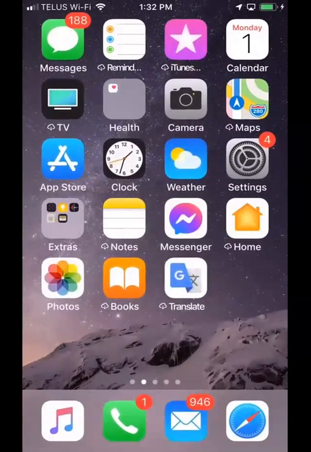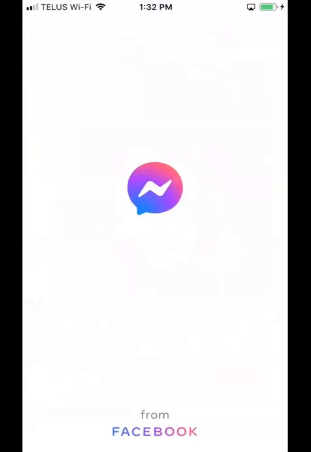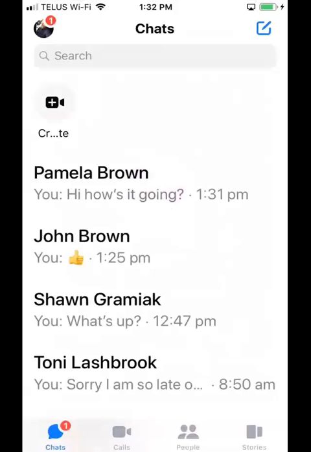So in this instance, let's say I go back to Messenger after a few days. I just set my phone aside or I haven't engaged in any Messenger conversations. I will touch on the Messenger icon on my phone and that will reopen Messenger. That will show me a list of all my chats.